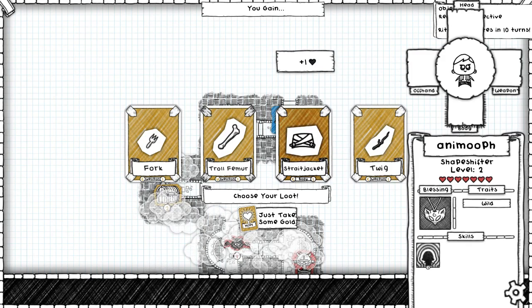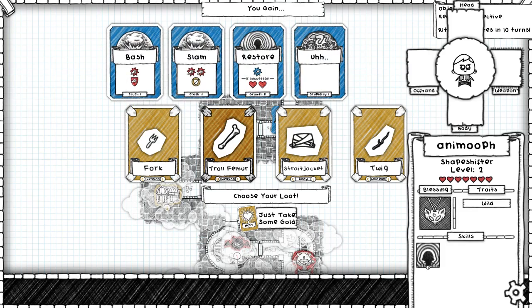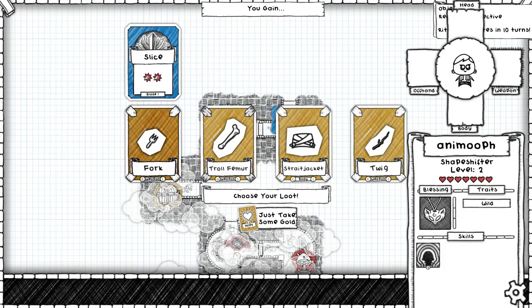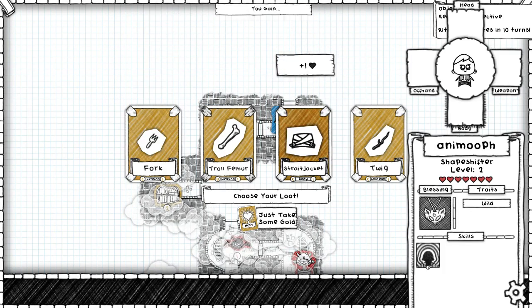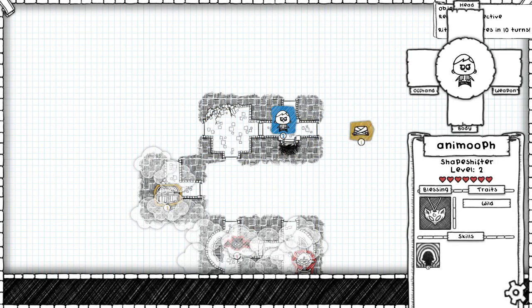So the straight jacket will just give us +1 health. This will add these cards to our deck. Unfortunately, this does add stupidity 1. So we would spend a turn scratching our head wondering why a turn-based card game doesn't run at 60 FPS. But there's also Restore and Slam, which is 2 unblockable damage, and Bash. So this is pretty good, but it does add this risk of getting that. This is just good across the board, and that's also fine, but I'm going to go with just the +1 health.